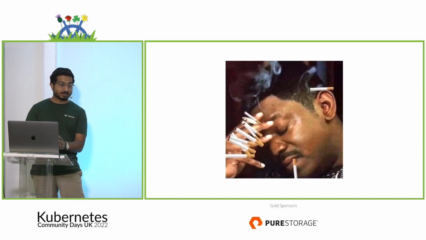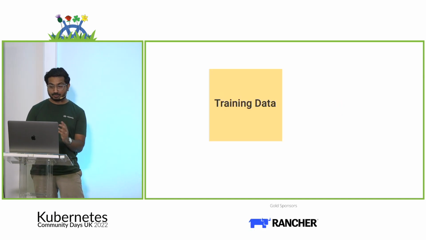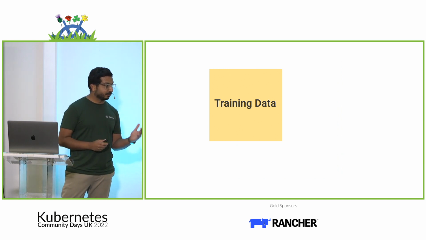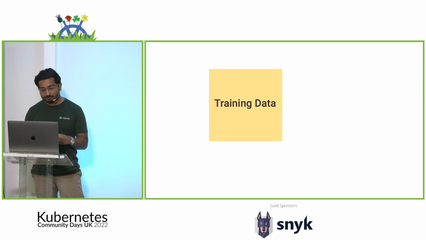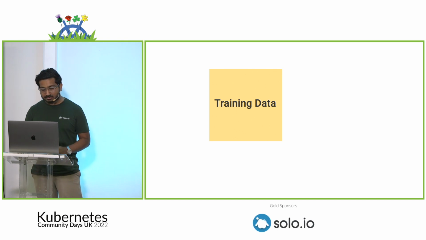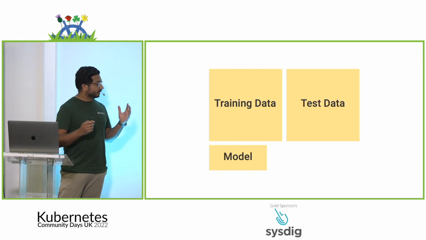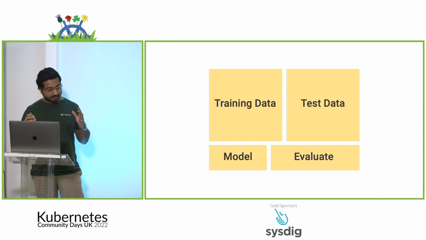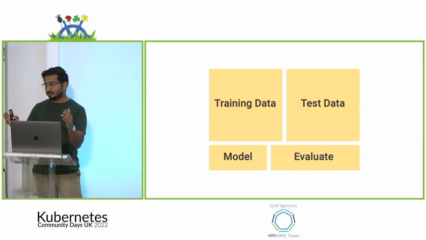But this is not where the story ends for machine learning and data science. It just starts. Because there's quite a few things you need to get hold of before you can even train your models and serve them, so people can submit requests. You need to grab the training data, split up data, and get the model and evaluate the model. This is the core of data science.